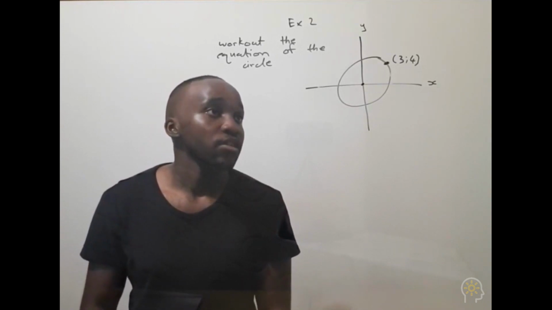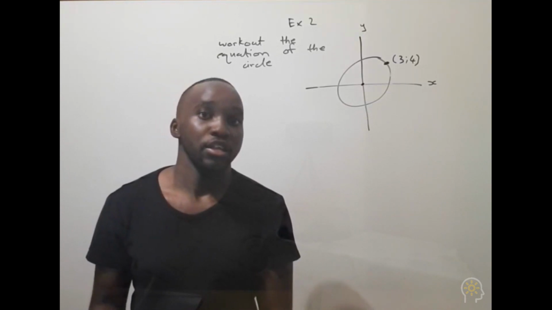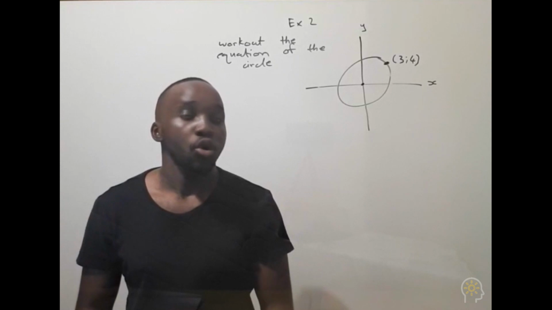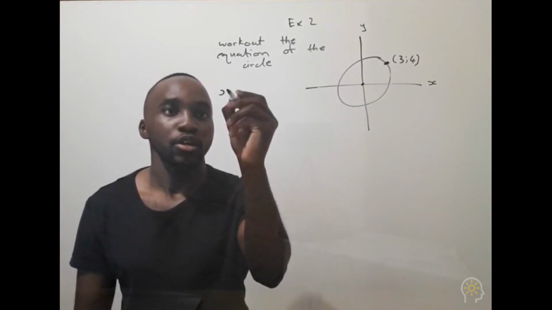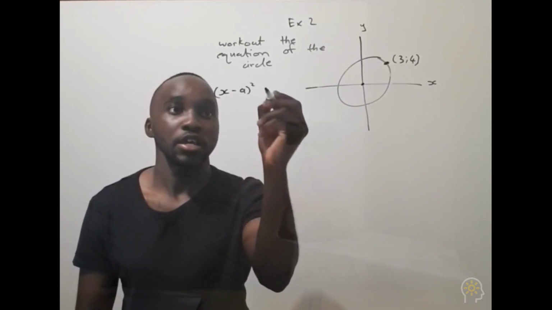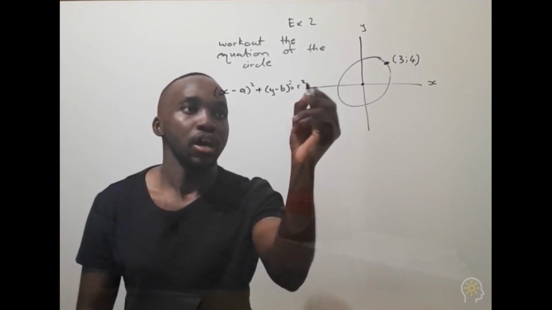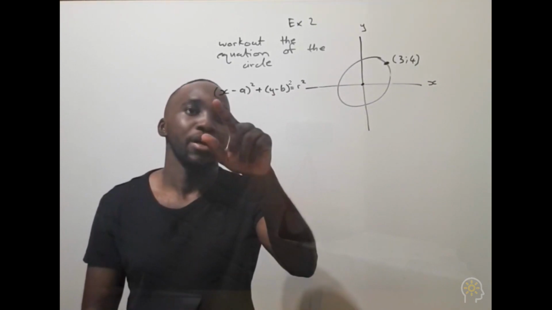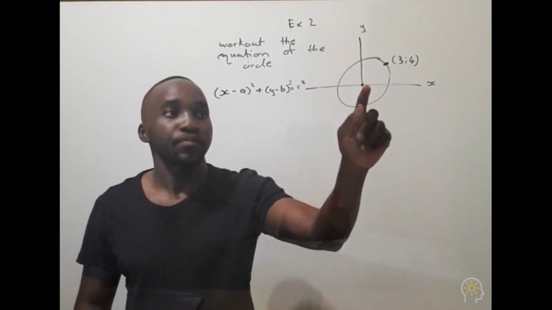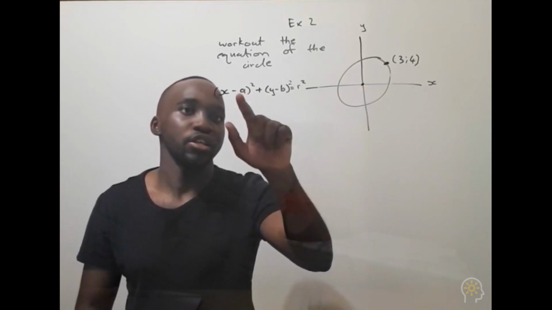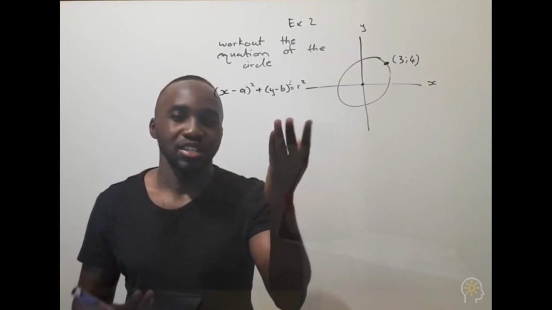So with a question like this, if they're going to ask us to give the equation of the circle, anytime you're asked to give an equation of anything, a function, a circle, you always want to start off with the standard form, right? I'm deliberately writing this format because I want us to get used to keeping in mind that this is the equation of a circle, the standard form. And wherever our circle has a center at the origin, the a and the b will just be 0. So just get comfortable with this format because that's the norm really.